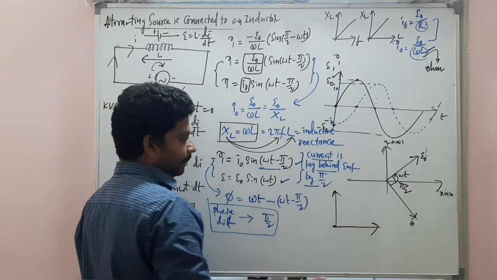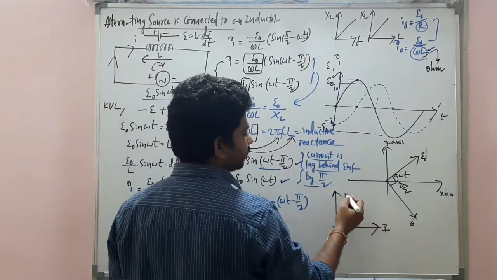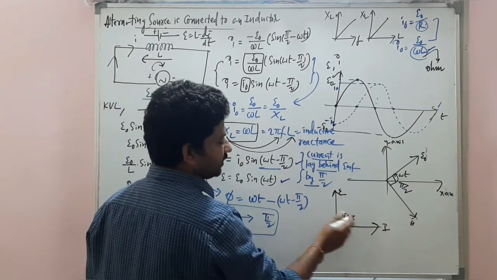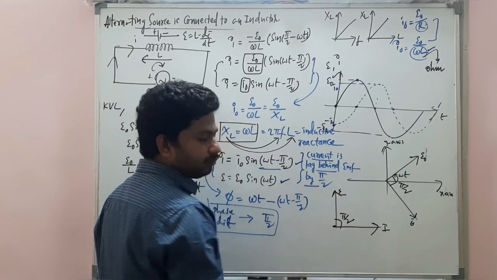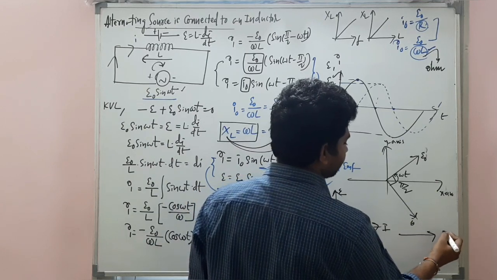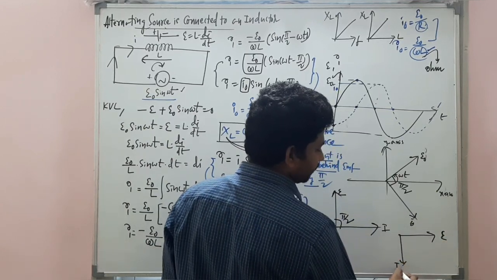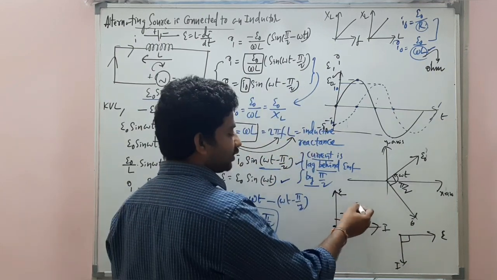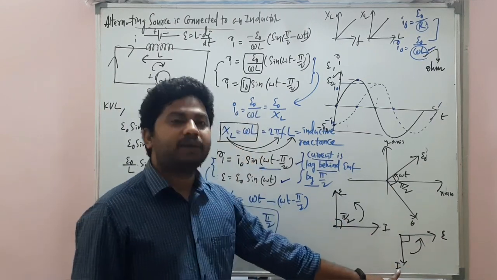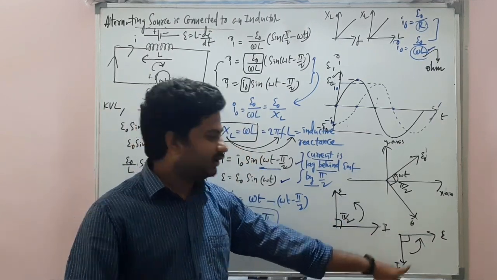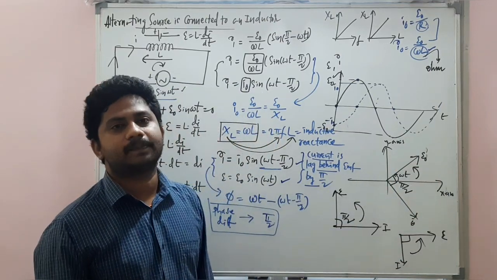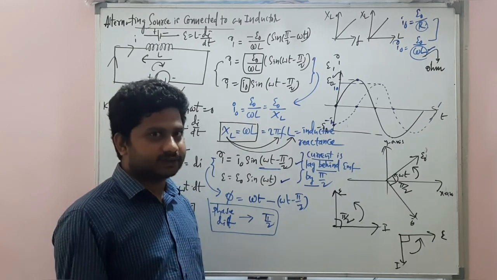Now, in a simple way, you can also do it like this. You can take two axes, and this is I values and this is E values. This is pi by 2. When E is here, current is lagging behind by pi by 2. And you can also do like this. So this is E and this is I. Here also the same thing, right? We take it in anti-clockwise direction, always remember, anti-clockwise direction. When E is here, current is at pi by 2. Okay, lagging behind by pi by 2. Everything we take in anti-clockwise direction. Clean, no confusions. Alright? Clear, my dear students?